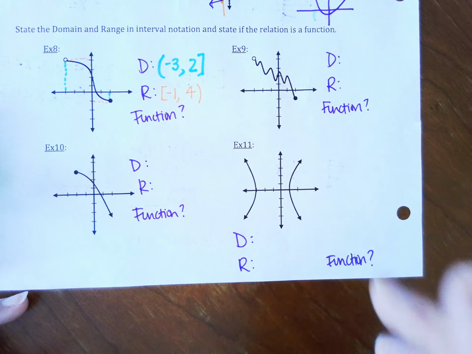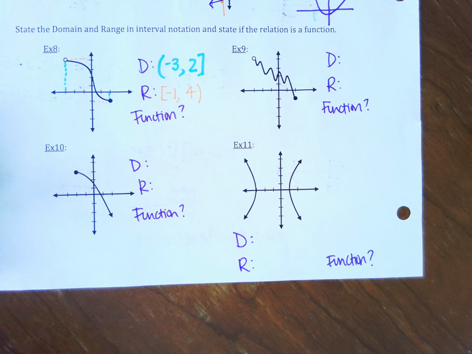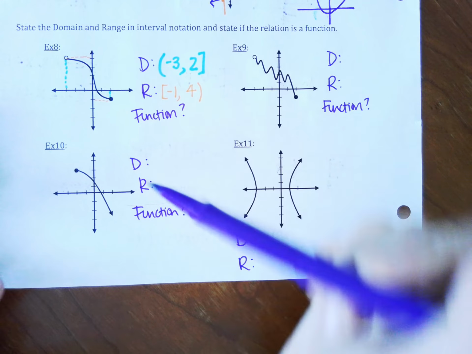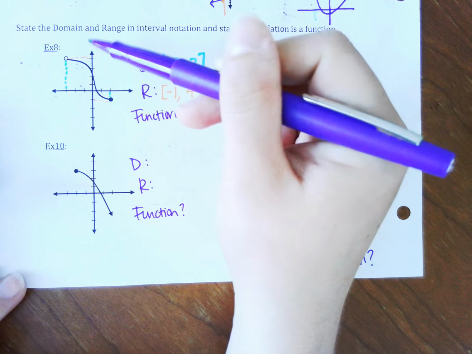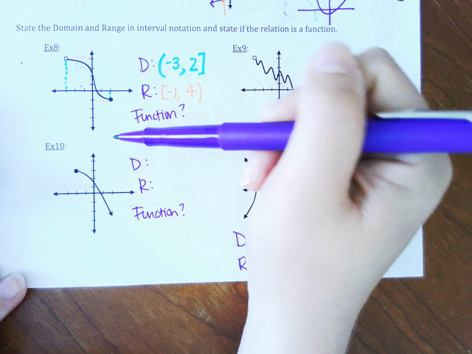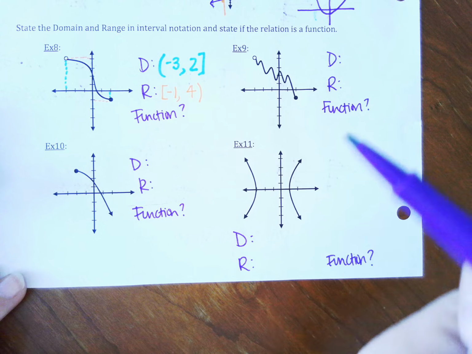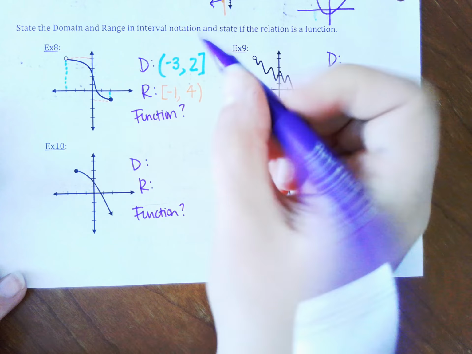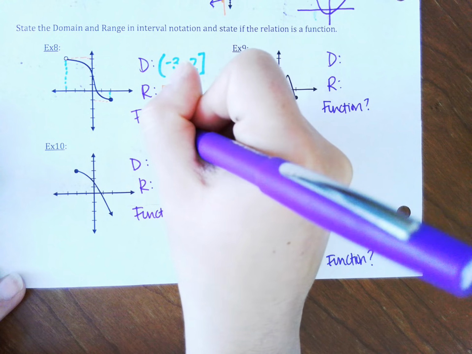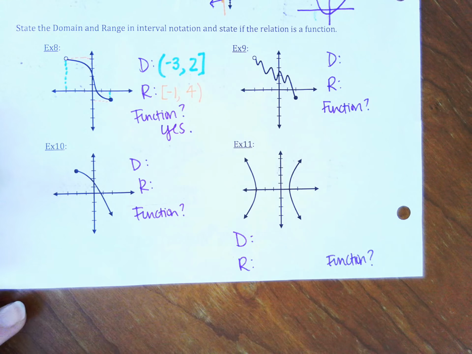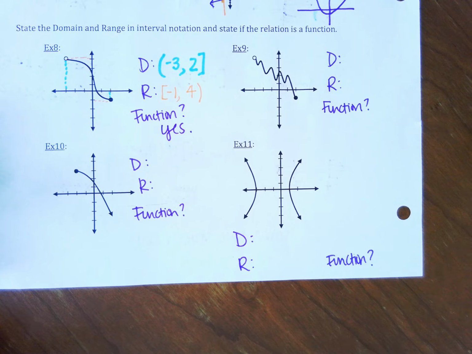So I'm actually going to have you, we have to answer the question if it's a function or not. So is it a function? We have to decide if I draw all my vertical lines, will I at any point hit my graph in 2 places? Does it double back on itself? And the answer is no. So since it doesn't, it passes the vertical line test, meaning yes, it is a function.